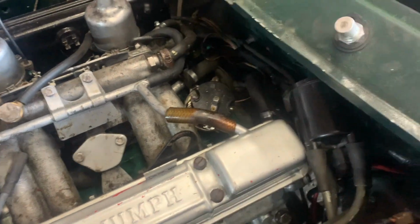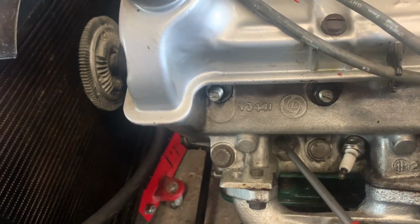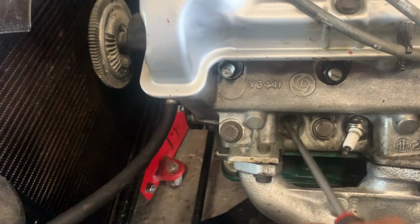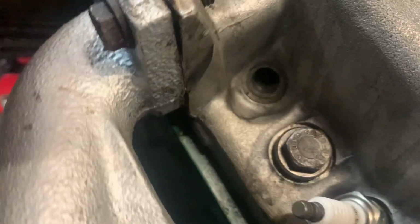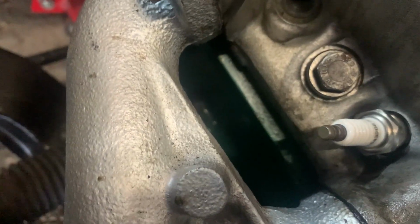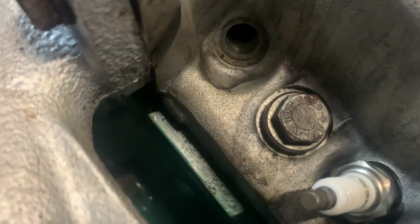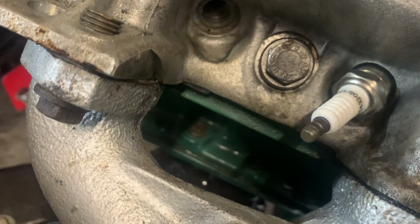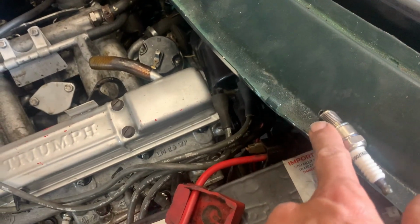So the rotor is pointing at number one. All I've done is taken the fan off, and where's my screwdriver gone? Oh. And if I just stick a screwdriver in there, I can feel the piston already straight away. Unfortunately I can't get any light in there to really see it. No, I just can't get any light in there. But that's pretty close to top dead centre either way. Let's see if I've got a bolt of the required size. No, okay, I don't have anything with this thread count.